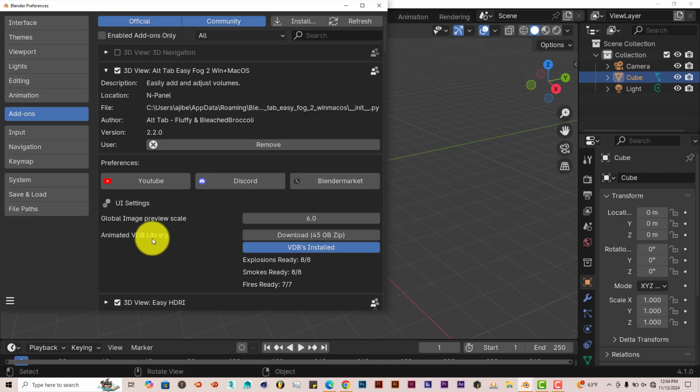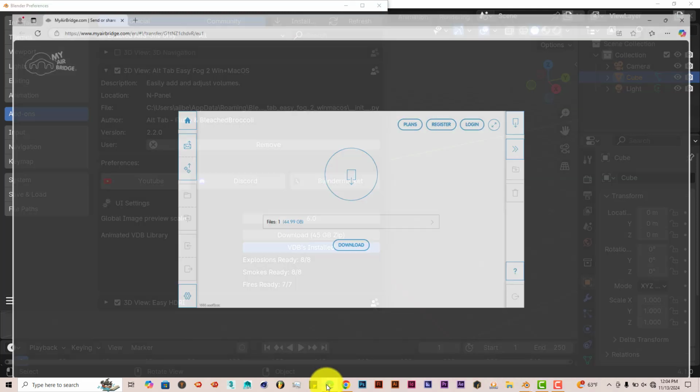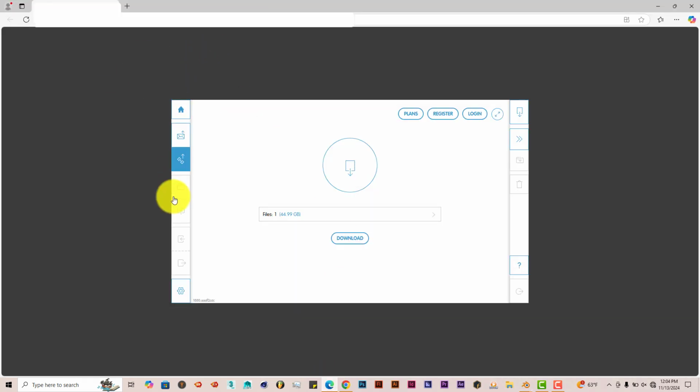And you'll have to click on that button to download the animated versions of the presets. Once you click on that button, it'll open it up to this website here. And with this website, there'll be an agreement that you'll have to click on. It'll have a note saying, hey, do you agree to our terms of service and things like that. So just click on it.